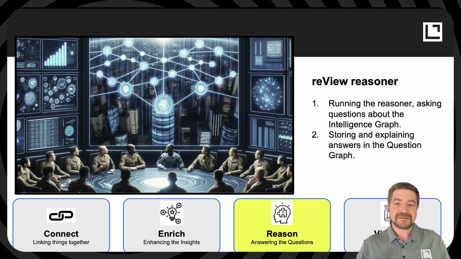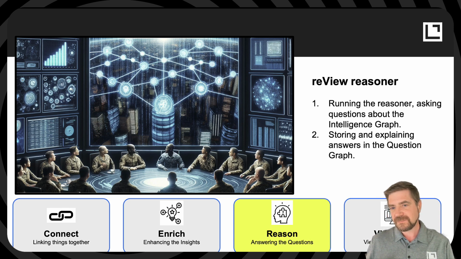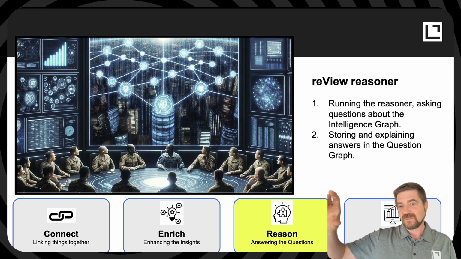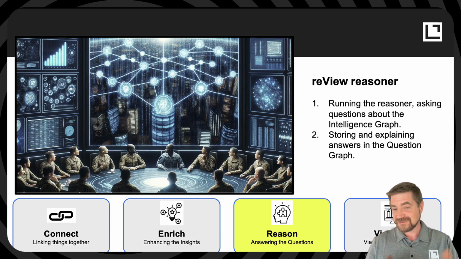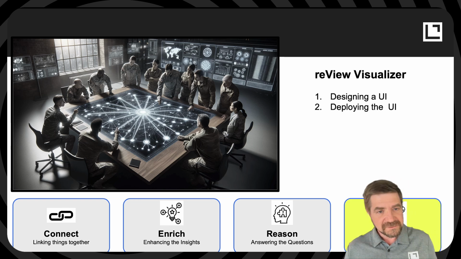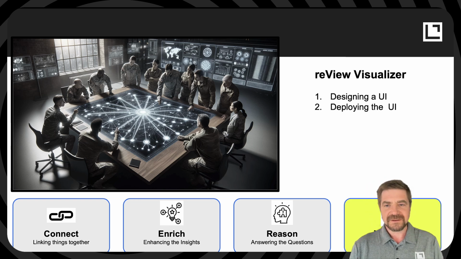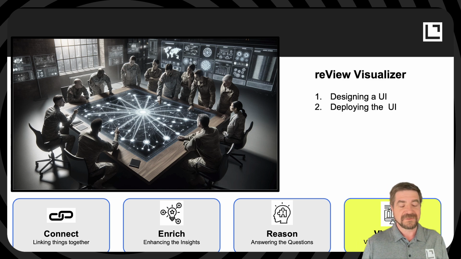And we keep those data sets completely separate for a couple of reasons. One is sometimes we want to populate our original data set with AI answers, so we want to keep it separate initially so we know what the AI created and what was actually source data. And then finally, the last part is just a user interface. So we're going to put a user interface around this whole thing so that everybody can use it at the same time. And the problems you can solve with this type of solution are as many as you can dream up. The one we're going to look at today is basically building a project proposal system.